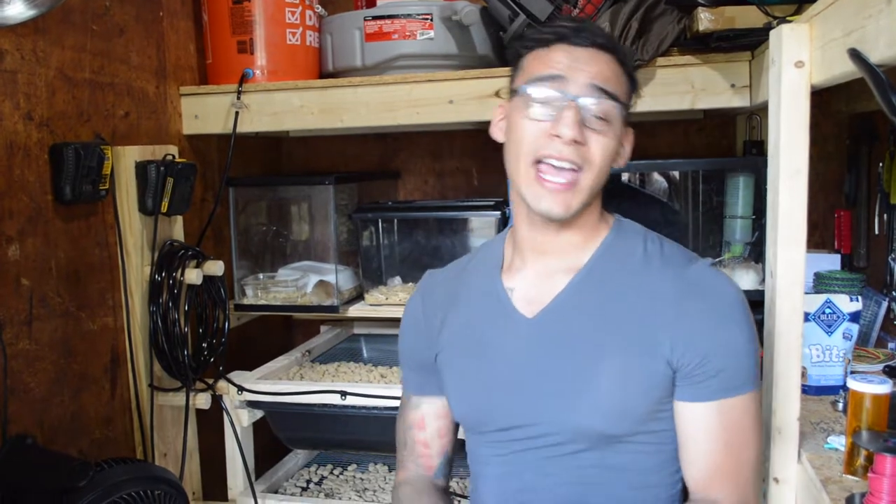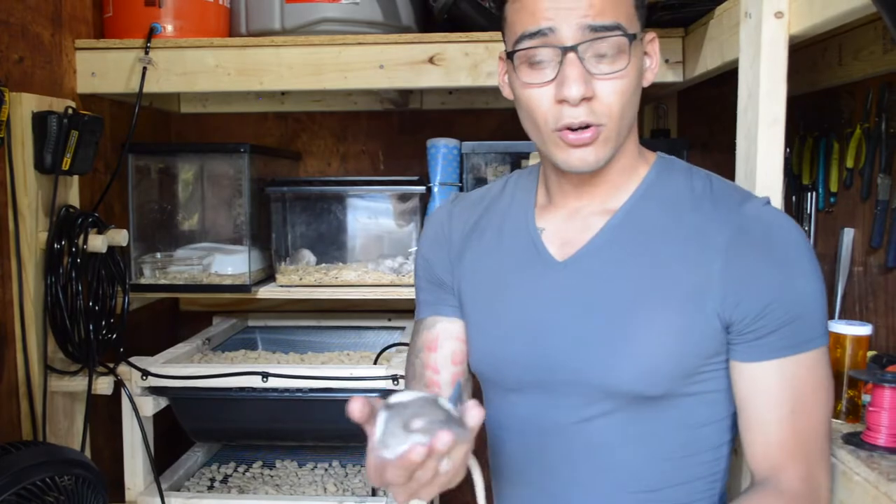If you're like me and you have a pretty sizable reptile collection and they eat rodents, you may want to think about breeding your own rats. One, it definitely saves money. Two, it's actually kind of fun. And three, most importantly, you know exactly what your rats are eating — therefore you know what your snakes are eating and that you're producing healthy rats.